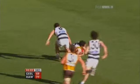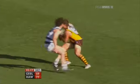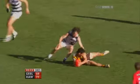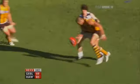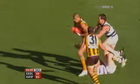The ball inside the forward 50. Over the football, Williams digs it out. Dew once more, an unlikely bulky hero. Feeds a hand pass to Williams. He stumbles, but the boy from South Fremantle gives it back to Dew. He's in desperate trouble. Hand passes back. Williams goes in. Franklin, still with Buddy. Well done, Scarlett. Still with Franklin, though.